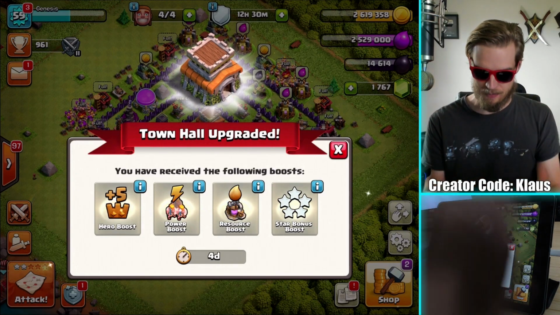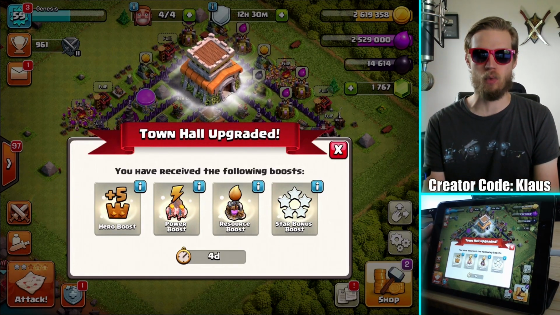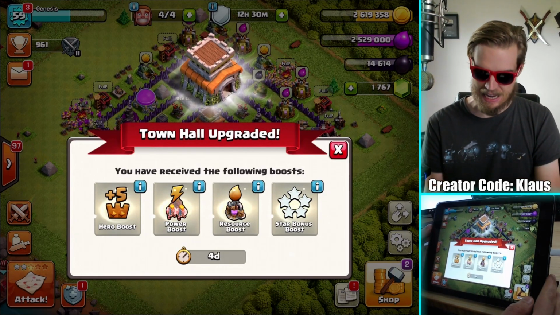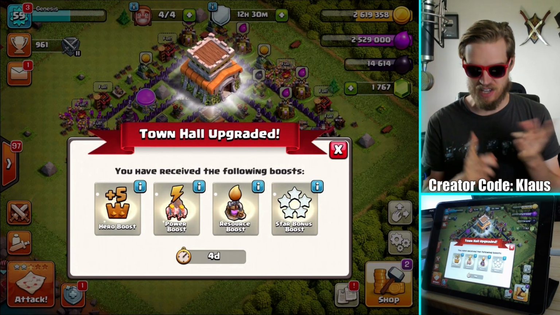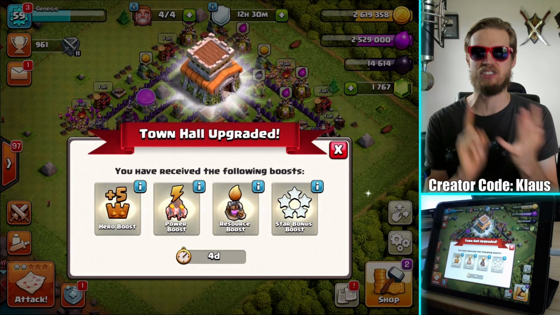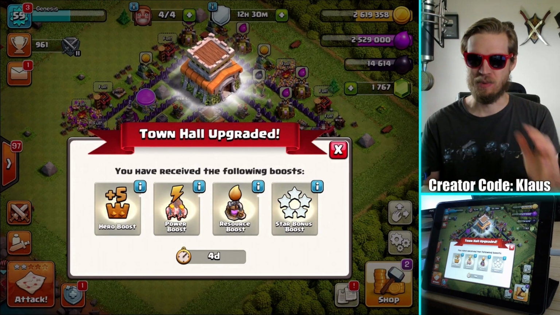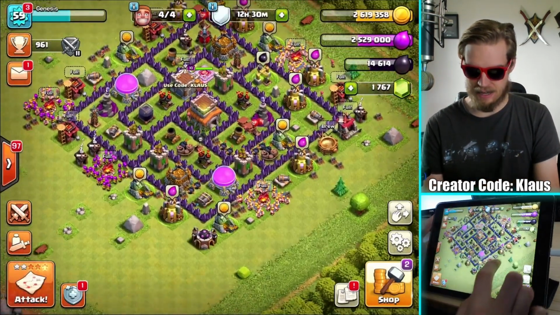So, this is the first time I'm opening up my account where my Town Hall is done. We maxed it out in Town Hall 7, now we're moving on to Town Hall 8. And for 4 days, I have a plus 5 hero bonus, power potion, resource potion, and star bonus boost, which is super exciting. So let's go and have a chat with the base.